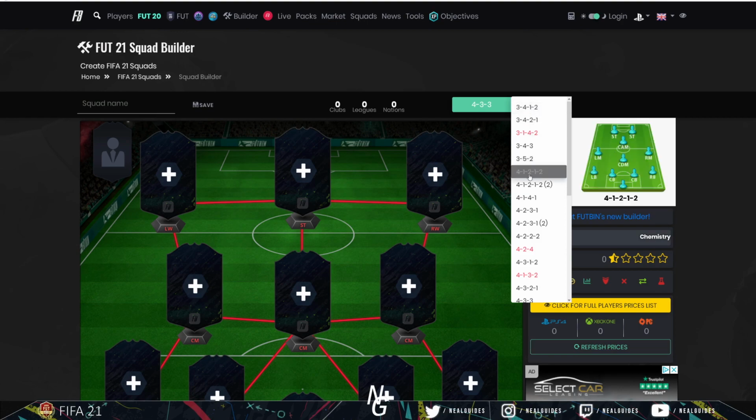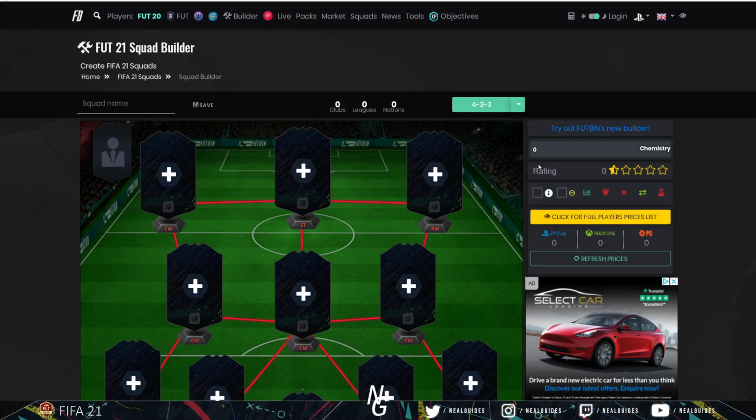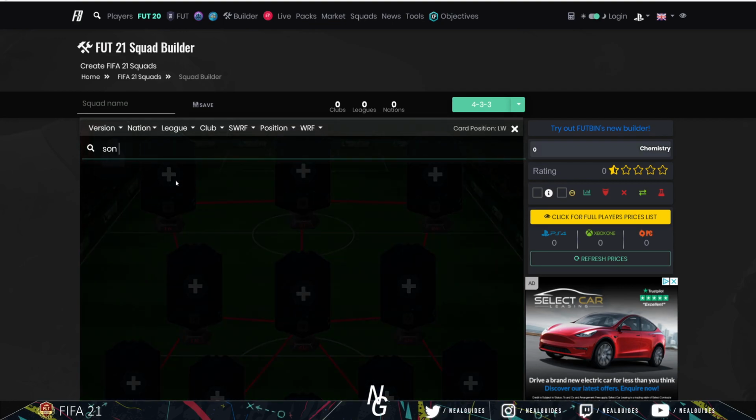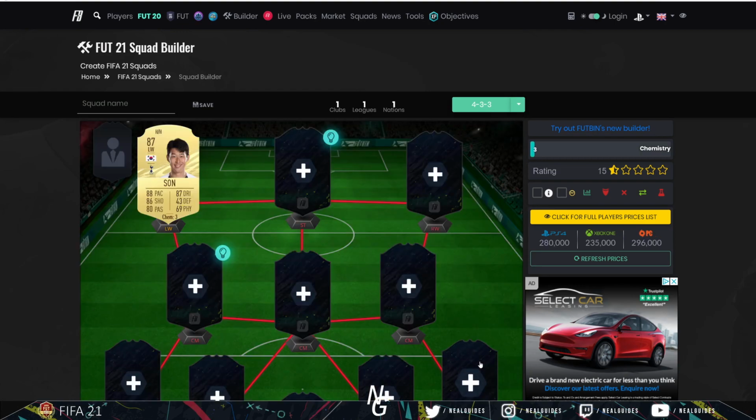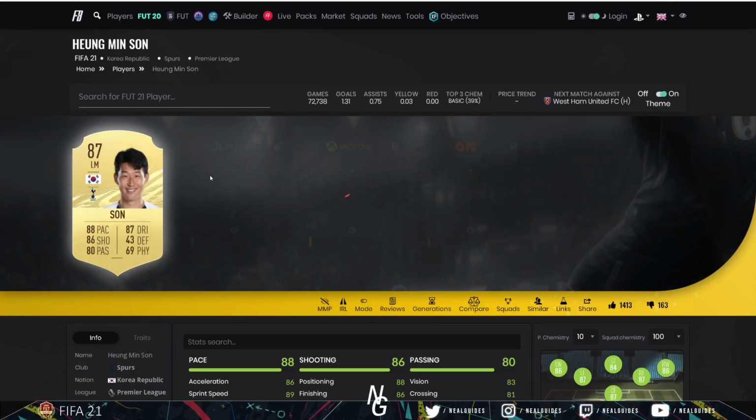Now we're going to start with a 4-3-3 flat, because obviously it's all Premier League players. The formation doesn't really matter too much, just about getting the positions correct. And we're going to start with the main marksman. Now, with a 500k team, you have quite a lot of budget, but if you want to make a Premier League team, you need to find someone that's a marksman player.